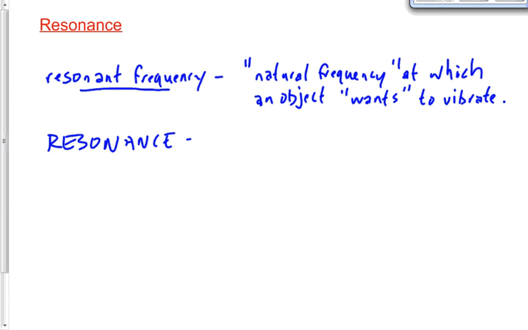Right, we've seen that on a swing set, right? When you pump on a swing set, you do it at the resonant frequency. When you push somebody else on a swing, you do it at the natural frequency, the resonant frequency. The disturbance grows, sometimes to the point where it's out of control.